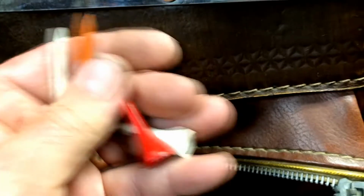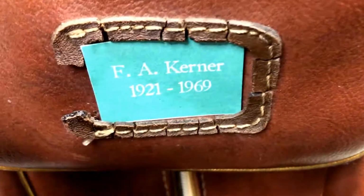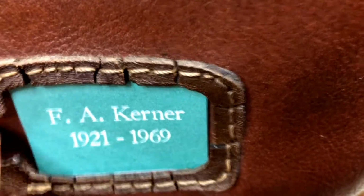There is one thing here in the pocket, some old tees. Dig in here. You don't see these anymore, short tees. Every time I go to the store now to buy tees, they're all long. All right? So some colored ones in there. I put a label on there. I'm not sure if I'm going to leave that there or not. I might have it laminated. I'm just playing around with that right now.